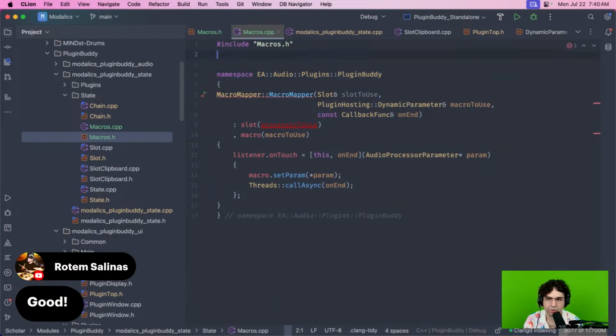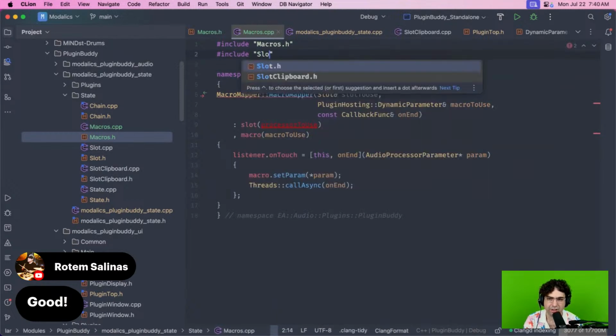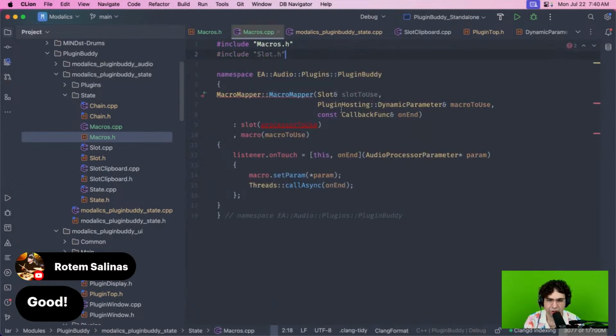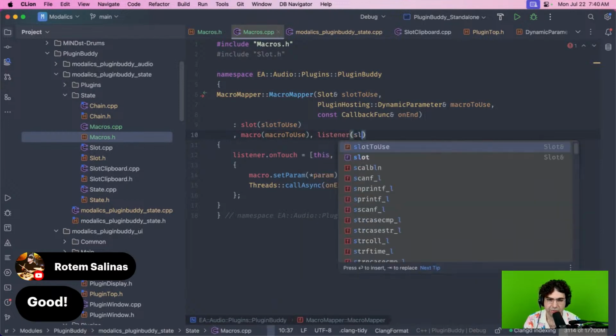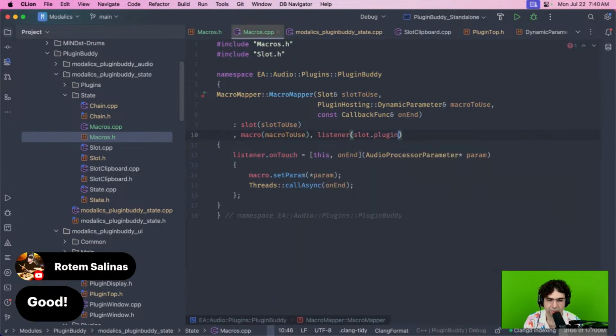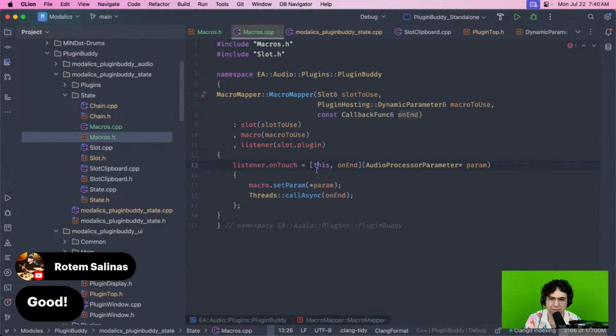And this now would include slots. So now in the CPP file, there's no problem for me to have this circular dependency between slots and macros. So slot would take the slot, macro is a macro, and then I need to still do the listener here, and this would do the slot, the plug. It would just take the plugin that's inside of the slot to listen to. Yes, actually this is pretty good. This is actually the way that this should be done.